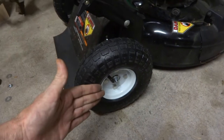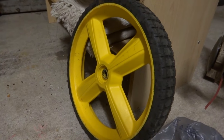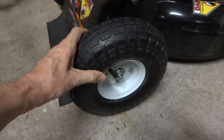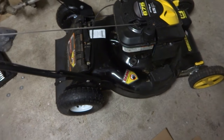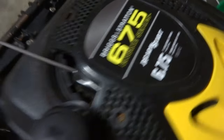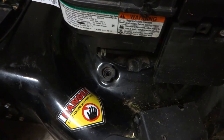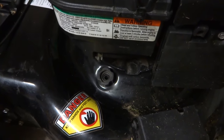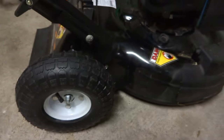I wanted some heavy duty tires because sometimes I get in this rut going over a curb, and that thing gets in the rut and that's how I broke the last wheel — it's such a thin gap and trying to move the lawnmower and get it out, I busted the wheel. So I'm going to put these wheels on that other lawnmower and use it to mow the back, and this is going to be my front mower. Anybody interested — it's the Brute by Briggs & Stratton, 22-inch cut. Nice running mower, just had to change that fuel line. That brand new mower sat there forever because of the fuel line, but that looks pretty nice!